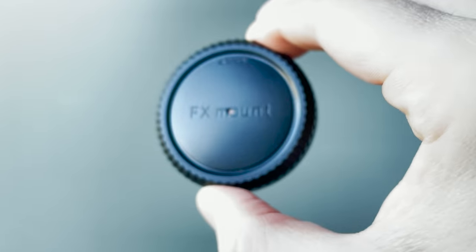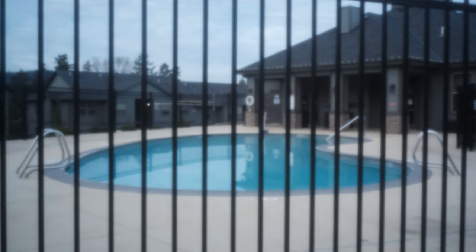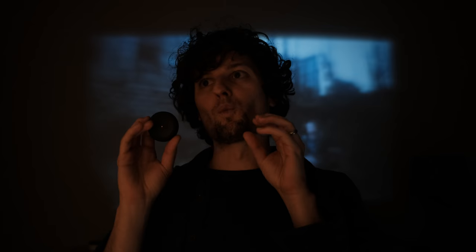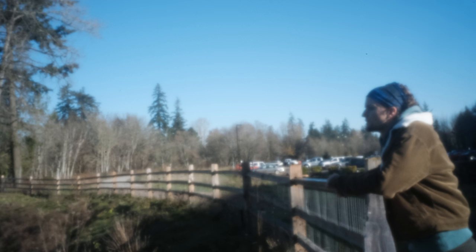So you may be wondering, what is this thing? It looks like a lens cap, and it is — but it has one thing that's very different: a very, very tiny hole in it, which makes my camera basically a pinhole camera. I don't even totally understand pinhole cameras, but what I do know is that it doesn't let in a lot of light. So the advantage of doing this digitally is that you can bump your ISO up high enough that you can actually get usable shutter speeds and exposure to take video with this thing.